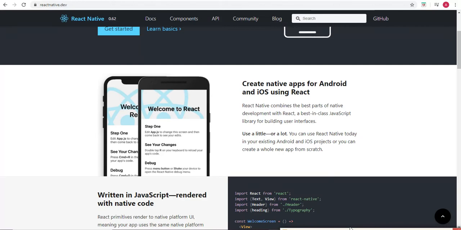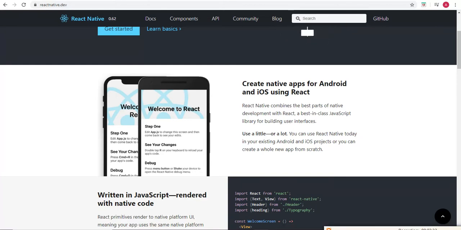So now we are going to install Node.js, and then we are going to install Expo CLI on the system, and then we will try to run our first React Native app on the Android phone.